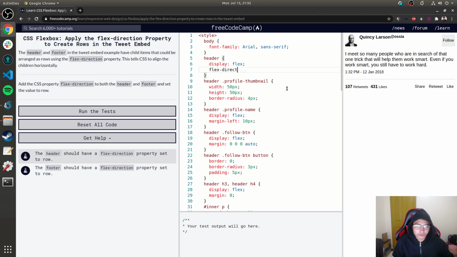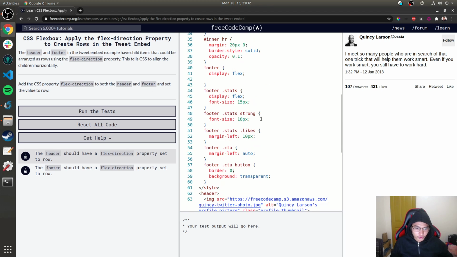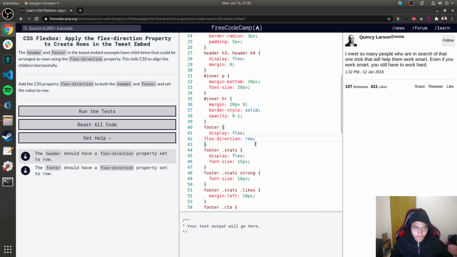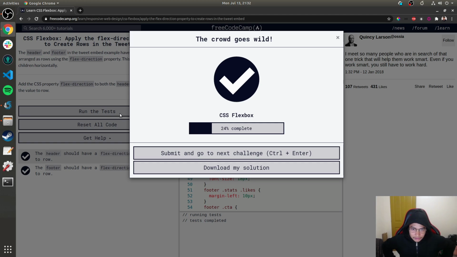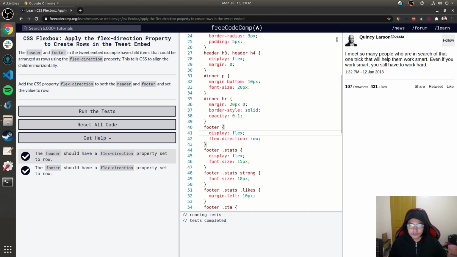Flex-direction is row, and into the footer.